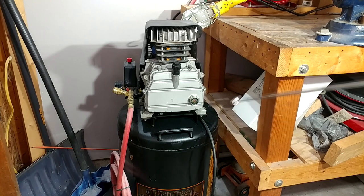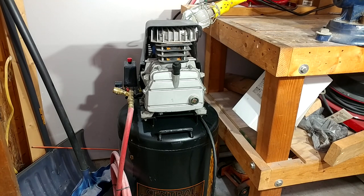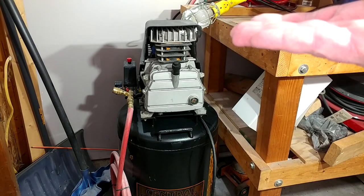A couple days ago I kicked this thing on to do air compressor-y things and I noticed that it had a very distinct tonal change after the first couple minutes of running. I've noticed this lately but this was very distinct and it sounded very bad. So I came out here and unplugged the thing and started messing with it, plugged it back in, and I realized that on the compression stroke it was blowing air back out of the cylinder head out of the intake. Well, this thing must have a broken reed valve or something like that. Those heads are just pretty much pieces of spring metal that act as a valve — when the piston goes down the valve opens, when it comes up it closes.